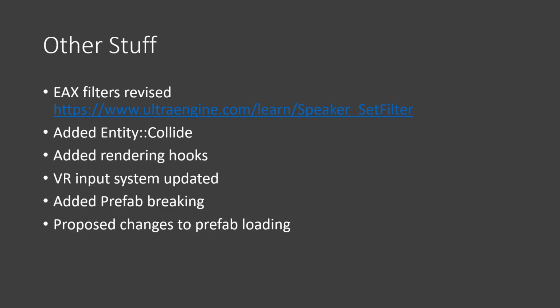That's how it is, because it's not worth putting that much effort into something that's fairly obscure, and you're only going to notice it when it crosses a boundary. Added entity collide command, which is for collision testing outside of the physics system, and this actually produced really good results with our physics for picking up objects. And it saves my butt for the triggers, which I'll go over later.